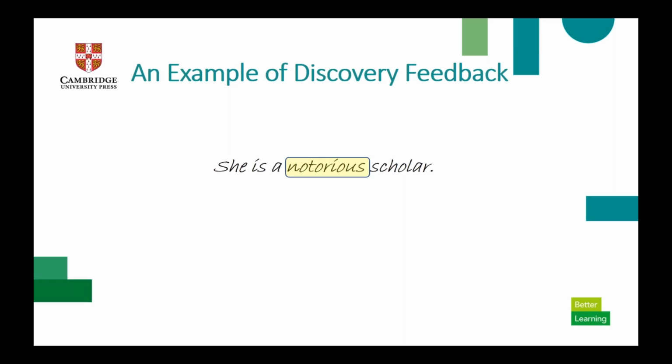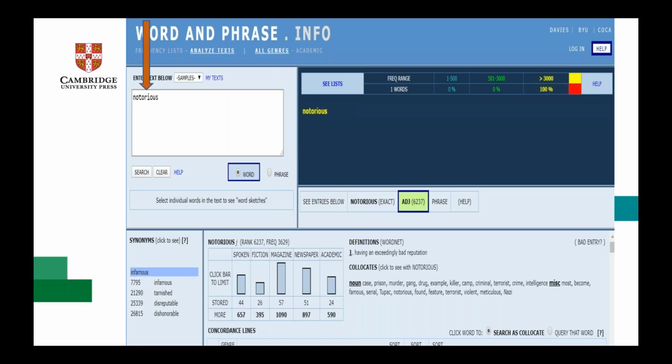I don't have to write any more notes because my students know that this is how I'm going to give feedback. And so that student knows when they see this highlighting, actually I use green highlighting, but it didn't work in this PowerPoint as well. So when they see that highlighting, they know to go to the website, Word and Phrase, and put the word notorious in. And then they can look down here and they see what's usually associated with the adjective notorious. We see words like murder, drugs, killer, terrorist, criminal. Not a happy word, not a nice word, and not one that we would usually use to refer to a scholar in a positive manner.